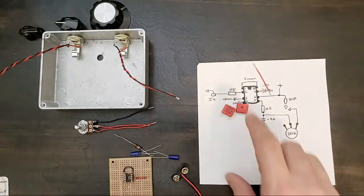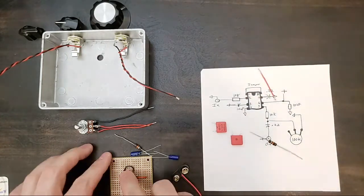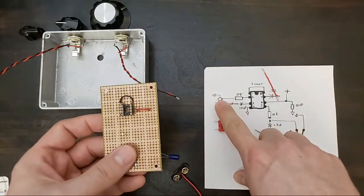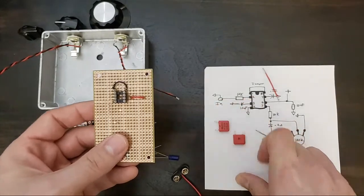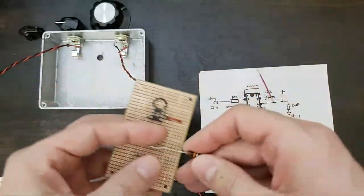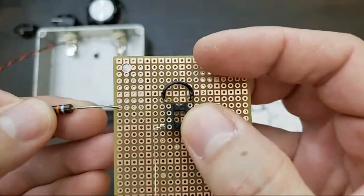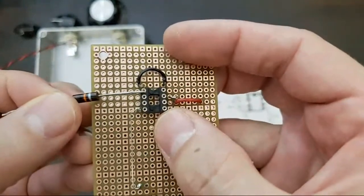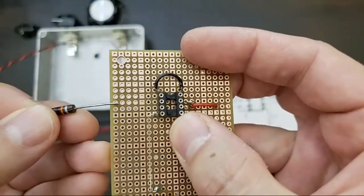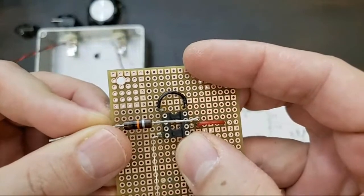All right, to begin, we're just gonna start here at pin number two, like I said. Pin number one, already jumped. Pin number two, we're gonna do this input. So we've got a 10K resistor going to pin number two. So I'm gonna fit my 10K resistor, black, orange, yellow. I'm gonna trim it a little bit, but I want it to sit in here like this, and I wanna leave one or two pins on either side. So there's pin one, there's pin two. I wanna leave at least one pin so that I can fit the input wire from the jack onto here. And we're gonna go just like that. So it looks like I can fit it.